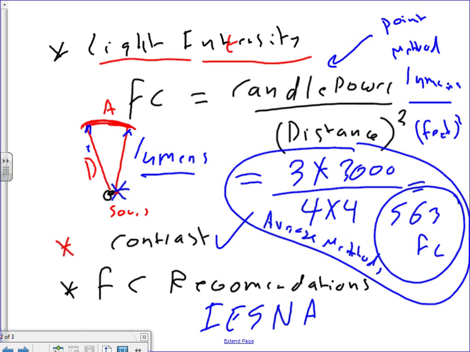Contrast. In order to make things stand out, Karen, you probably can talk about this better than anybody else, you have to have more light on the object than on the surroundings. So Derek, if you are a singer, you see that spotlight, they shine right on the singer, so it shows, and it's dark right around them. That's the extreme when it comes to the theater, right? So long story short, if I want to make you stand out, I have to put more light on you than your surroundings. If there's a light on you as well as your surroundings, you do not stand out. Does that make sense? So that's called contrast.